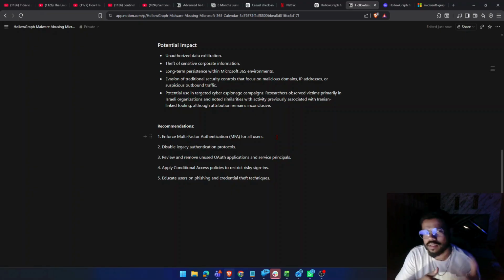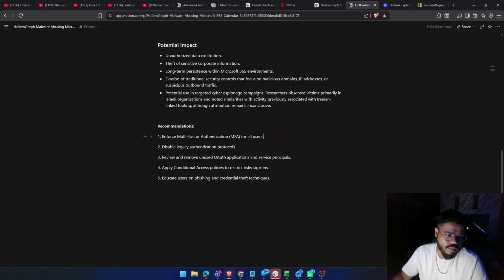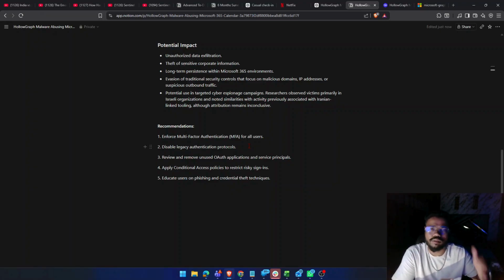So if the attacker gets your password, they may not be able to log in without the help of an OTP or approving it from the mobile. Then disable legacy authentication protocols. This is for the organization again. What do we mean by legacy authentication protocols? They are the old methods which Microsoft or Office 365 used to check the authentication of a particular user, using only the password or an OTP. But there are now different modern methods with which we can check other factors of authentication to verify whether this is the genuine user trying to log in.